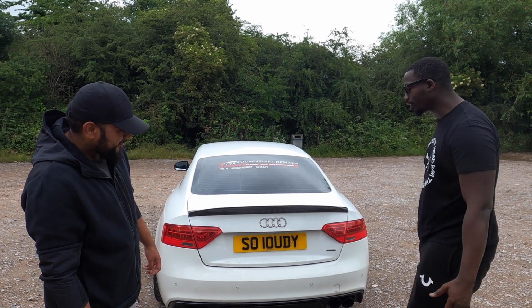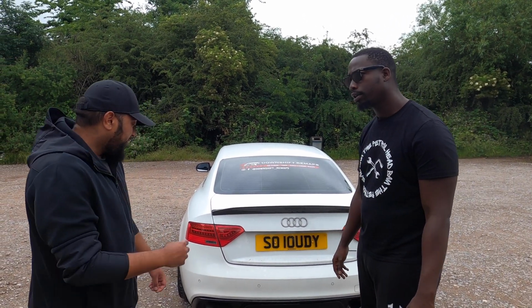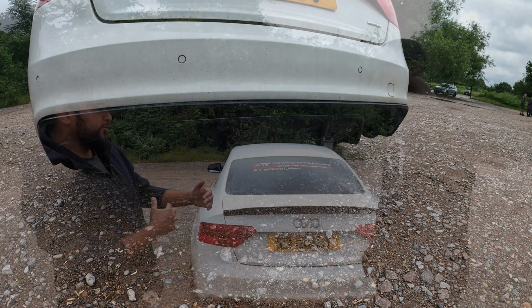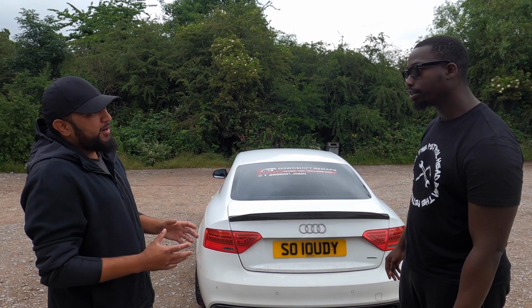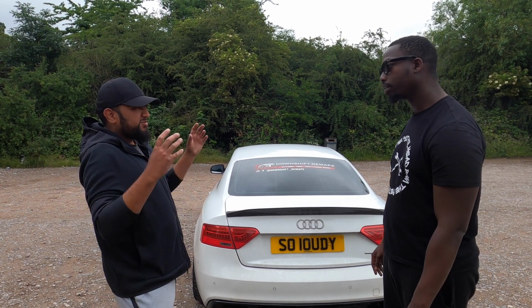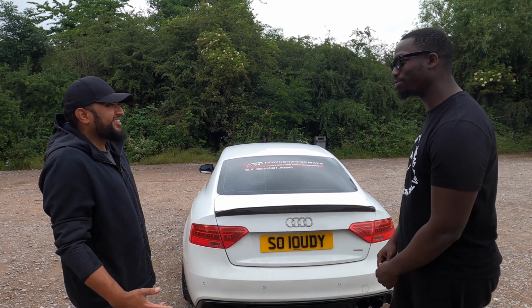Okay, so another thing I love about this car is that plate. That number plate's So Loudy. It really does you justice, I'll tell you that now. And the exhaust on this, I swear that's a different exhaust than what you had on it before. It was, a couple of months ago I had 2 baffled aftermarket exhaust systems, but it was giving me too many problems. With the shotguns, they couldn't handle the sauce, innit? A lot of sauce there for them. So what I done was I chopped them out, straight piped it, put on 2 tips at the end, 4-inch quad tips, but it was too loud. It was just too drony. So I chucked another resonator, so this car's now back up to 2 resonators, and it's been flaming better, harder. Handles it very well. You solved the problem. My guy.